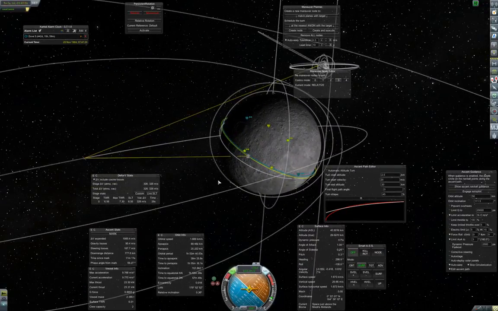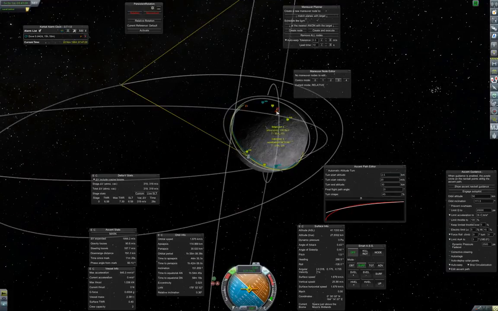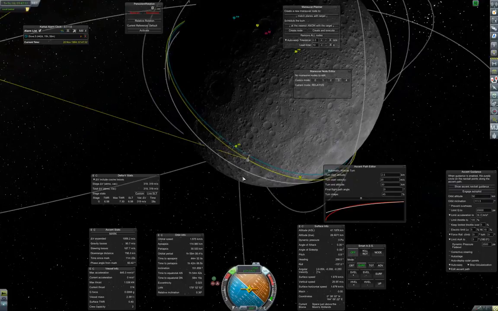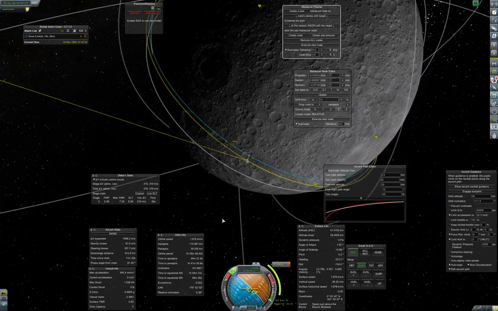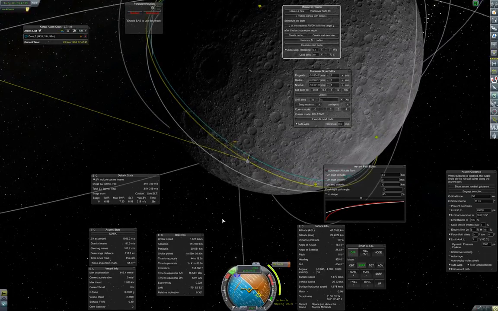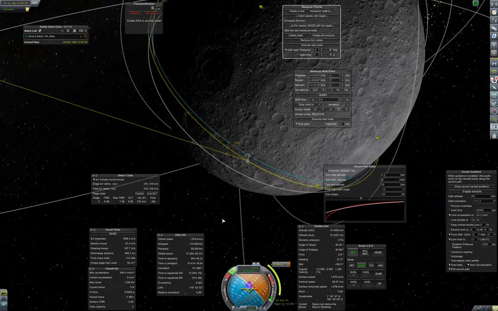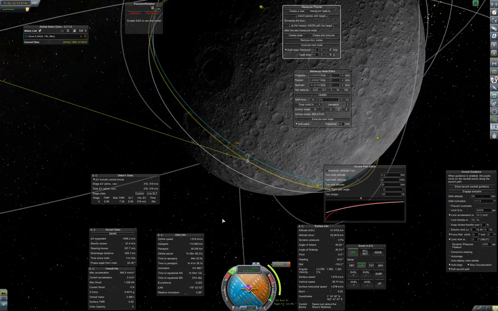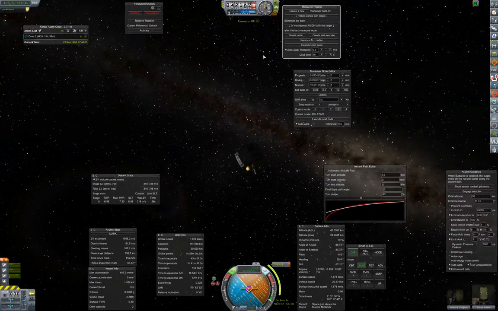So that's better. Now, okay, this is good. Now let's match planes with the target. It's in 2 minutes, and it's a 10.6 meter per second burn. Lined up. We'll let MechJeb handle this one.